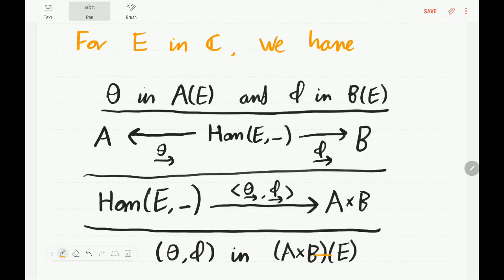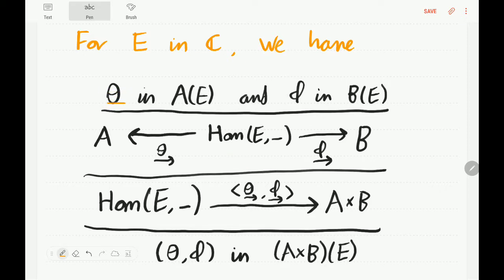And we can go from such an E-type element of the product to a pair of E-type elements, one from A(E) and one from B(E), or we can go the other way around as well.